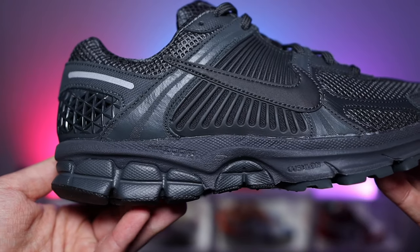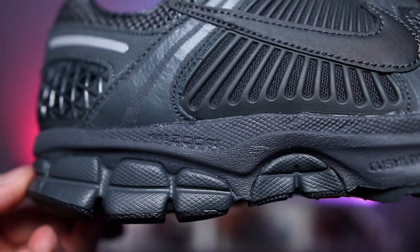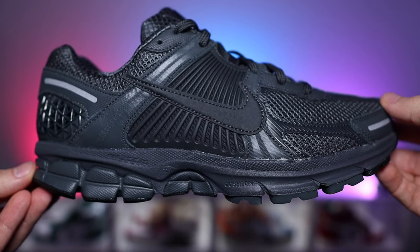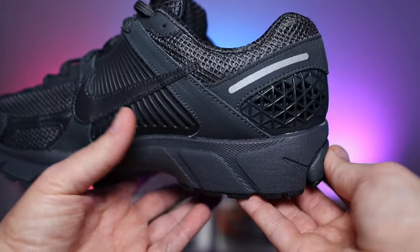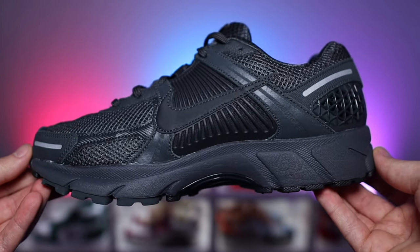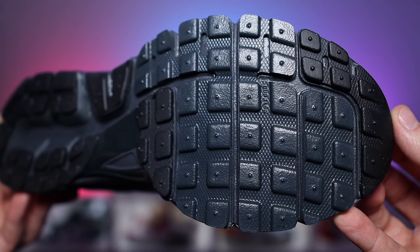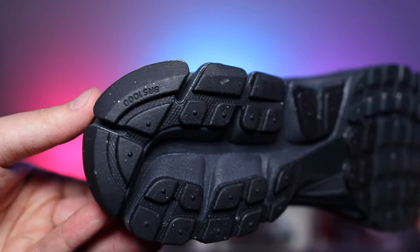Now this Nike Zoom midsole is one of the most comfortable on any Nike sneaker — I can definitely vouch for that. It has that Cushlon foam that Nike like to call it, and it is so great on foot. The design itself is not that great to look at — I'll be honest, there are better-looking midsoles out there, and the excessive glue doesn't do it any favours. But the main thing for this shoe is the comfort, and they are great. The outsole features a waffle design with a TPU stabiliser towards the middle and a horseshoe shape towards the back. No complaints — plenty of traction for a runner.